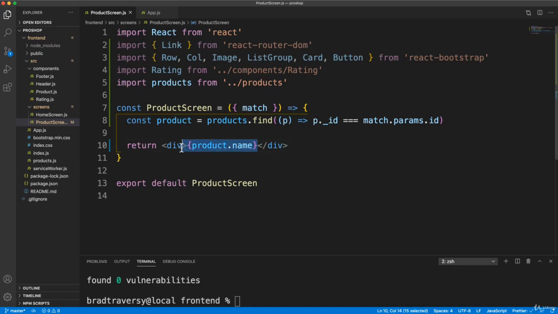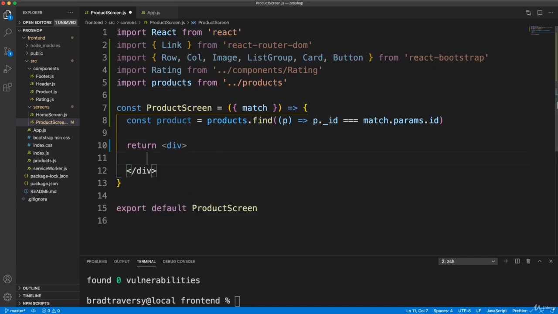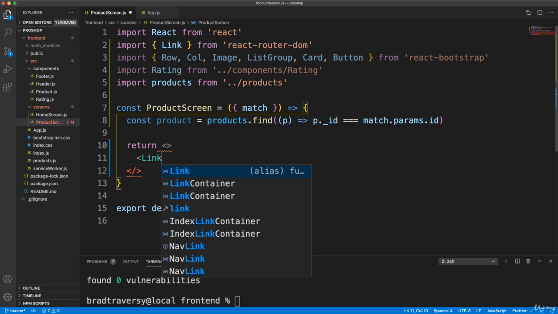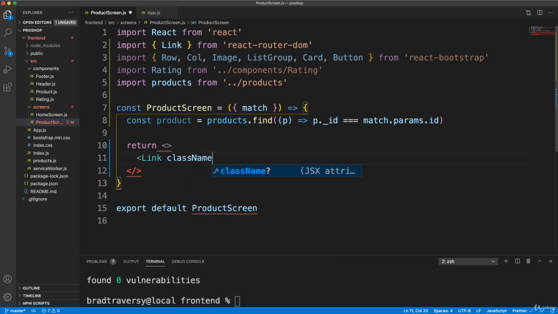So let's start to build out this output. I don't need a div. I'm just doing a fragment here, and then let's put link. I just want to have a go back button. So I'm going to give this a class name of btn and btn-dark. So we could do it this way, or we could use an actual button and use the link container, but I'm just going to do it this way.